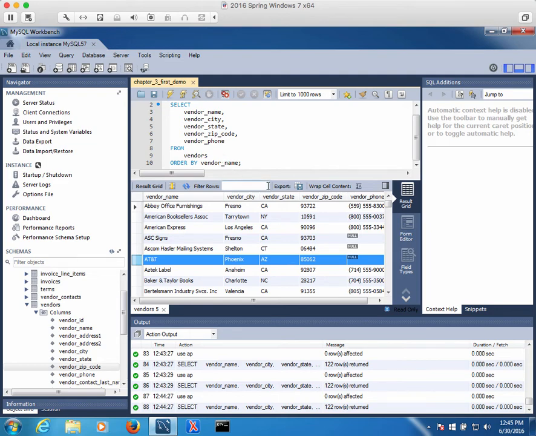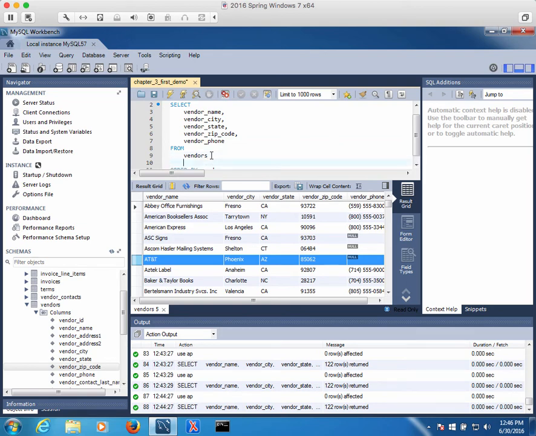We've got vendor state here, and I can see how you might want to create a subset of the list, just see how many vendors are in a particular state. And we see California's up first. So let's give that a try.